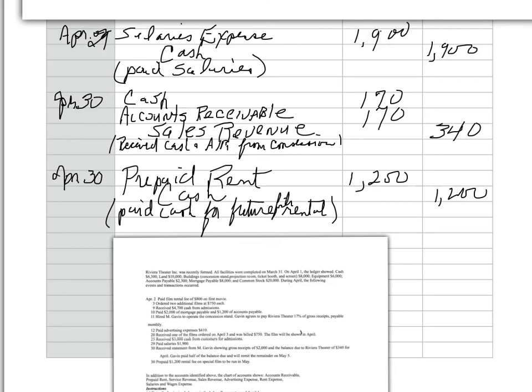So there you have a number of transactions for a theater company. And we demonstrated how we use the general journal. Notice the debits are always done first and recorded next to the line. Then we indent and record the credits. Notice in every journal entry, the debits equal the credits. And that's how we do that. Now, in the next video, I am going to demonstrate how we transfer the data from the journal to the ledger. And that will be the next concept video.